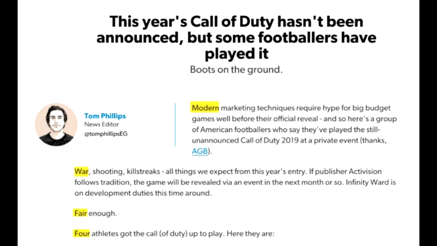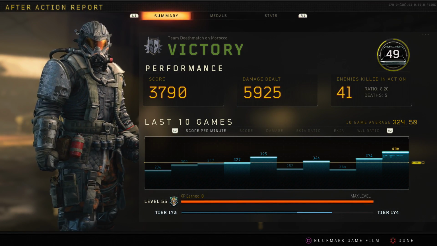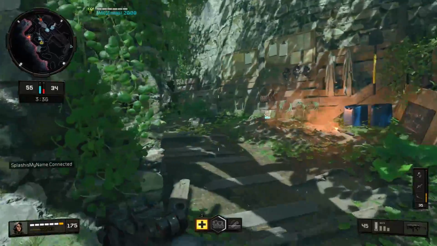That's right, guys. People have already been playtesting the new Call of Duty, most likely Modern Warfare 4. I doubt it's Ghost 2, and I sure doubt it's going to be Infinite Warfare 2 also. It's got to be Modern Warfare 4. If Call of Duty wants any type of hype behind their 2019 title, it best be Modern Warfare 4 with the MW2 remaster pre-order bonus.